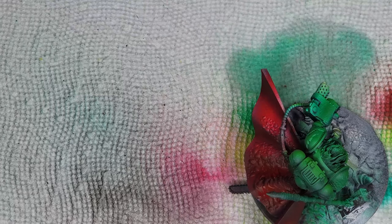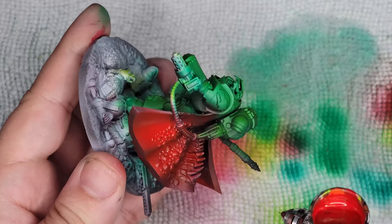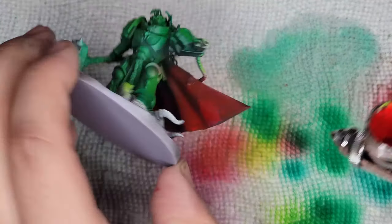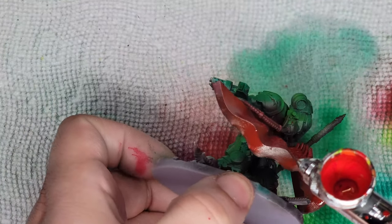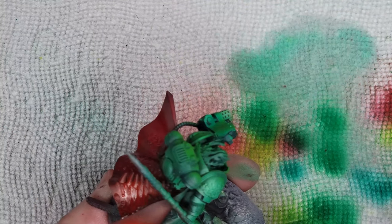So right here is the transparent orange, and I'm going to go about halfway down the cape and spray it over. With it being transparent, it's just going to build up on those white highlights that I had done earlier, and it's going to make those areas pop a little bit better with a little extra brightness.